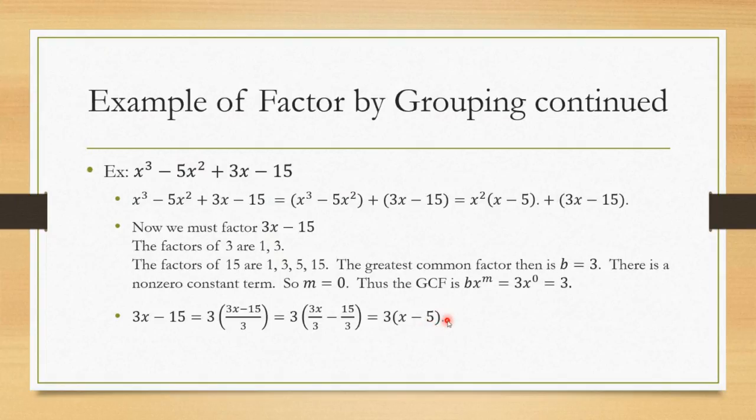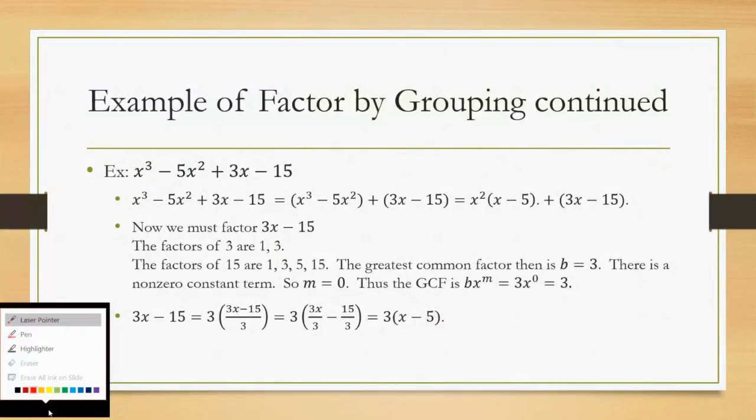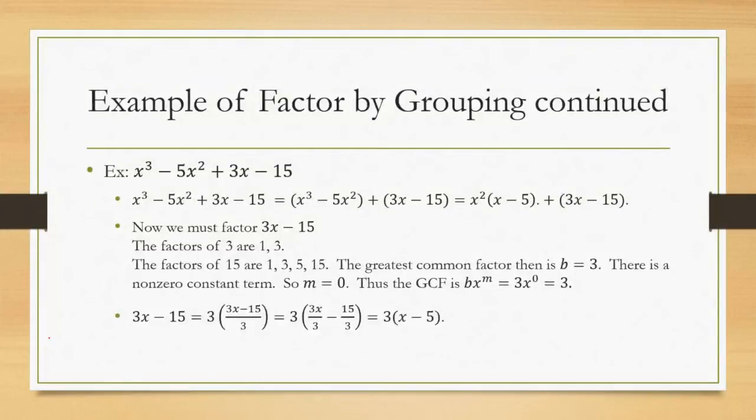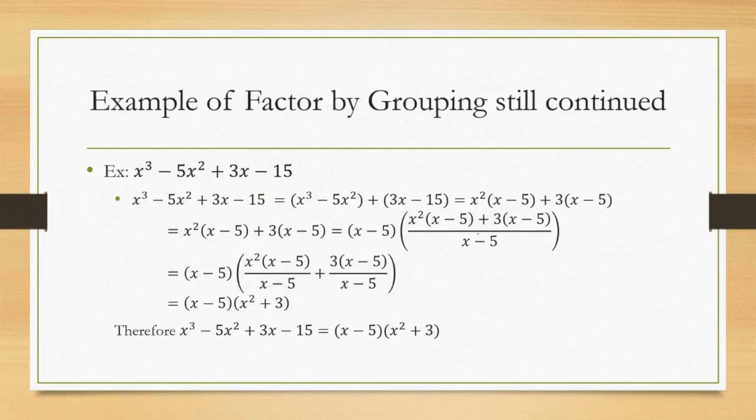Now, even before the next slide, what you should notice is this. Let me get to that pen, the magic pen. Notice that we have the factor of x minus 5, and from the second group, we also have x minus 5. In other words, in these two parentheses, from these two groups, we get a common factor of x minus 5. And that's what we want. We want some common factor among the two groups.